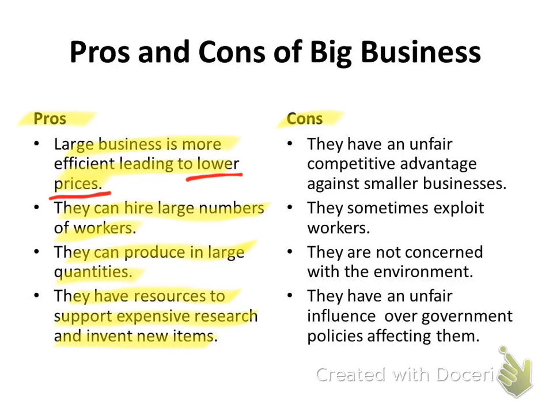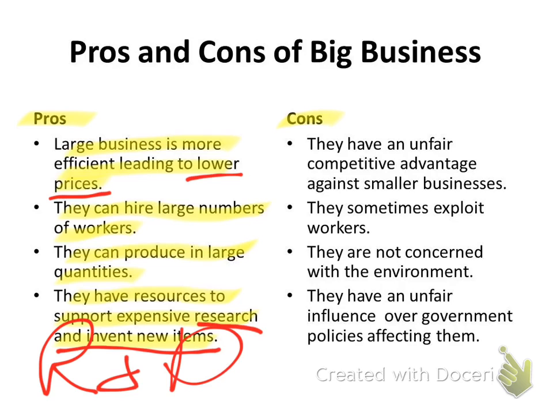How did that come about? Well, that came about due to extensive research and development, R&D. Big business makes lots of money. They can spend lots of money in research and development and therefore lead to the next generation. 10 years ago, cell phones didn't do all the things that cell phones do today. I'm making this video on my iPad. Don't think we had iPads 10 years ago.